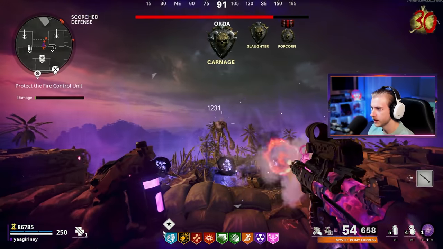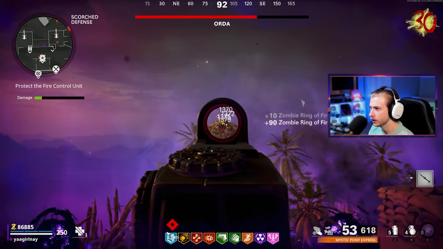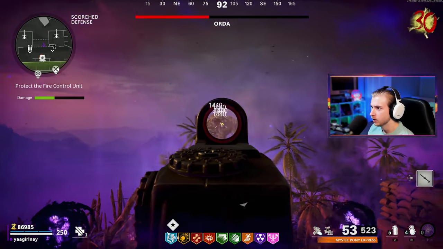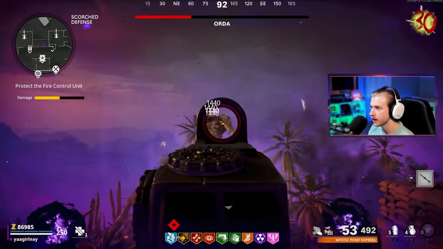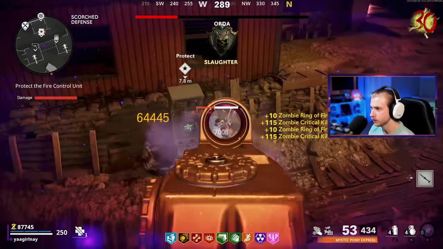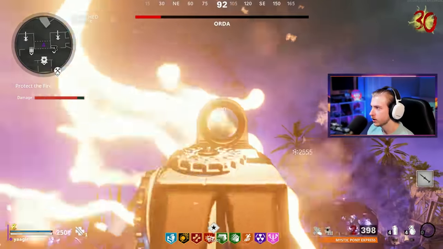Let's go. Ring of fire time. 1,200 per shot with Deadshot going up to 1,300, 1,400. 1,440 is the max on it. Oh my, look at his health just draining. Orda, you're bitch made. Hold on, let me get a few crits. I'm not even concerned about you. There we go. Orda, do us all a favor and go to sleep.